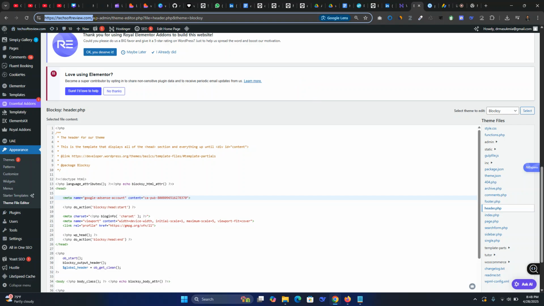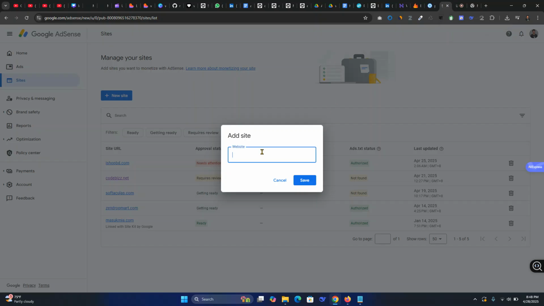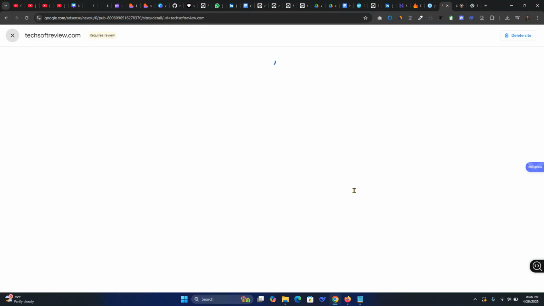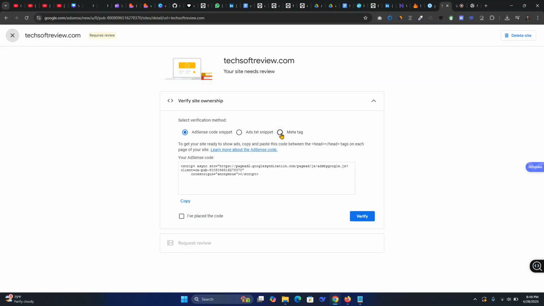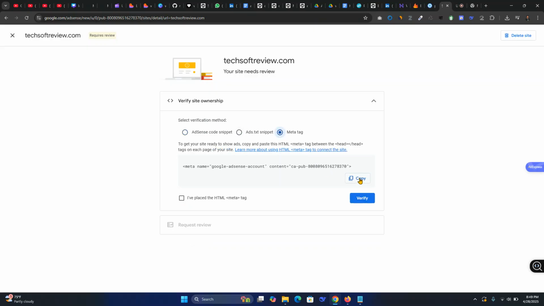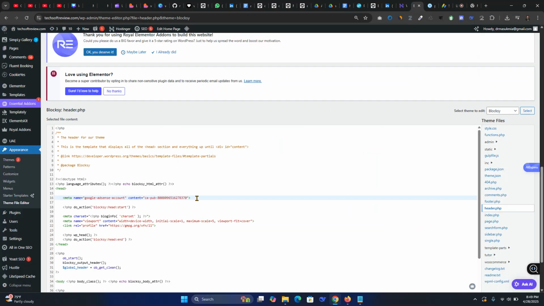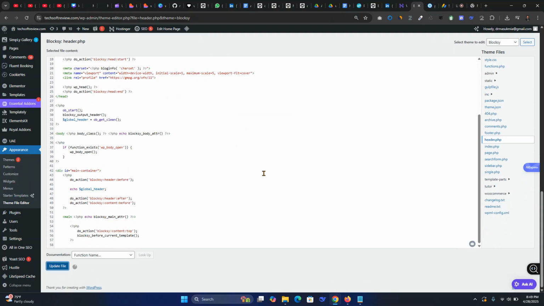You just go to your direct URL link from here, then go to the website, and here this is your domain. You can save it, then you will understand, otherwise you won't understand this situation. Then copy and paste. You can go to your website again and paste it here, okay. Then first of all save the updated file.